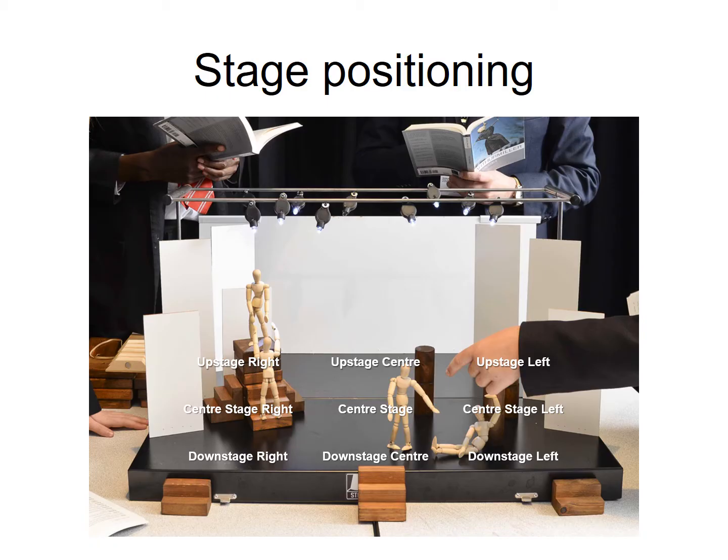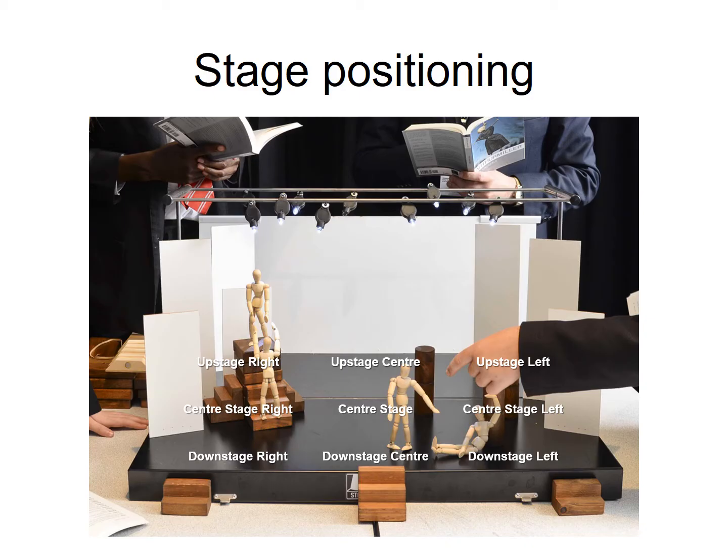So first of all, we have the concept of upstage and downstage. So upstage is the back part of the stage, and downstage is the closest part to the audience. Between upstage and downstage, you have centre stage. A way that I remember my upstage and downstage is that most stages tend to be on a bit of a rake, so they tend to be going down forwards as you get closer to the audience. So upstage tends to be higher and downstage, as you move towards the audience, is lower.